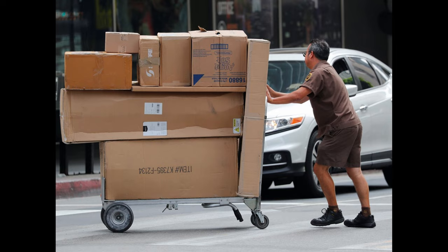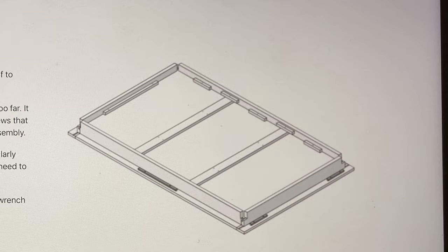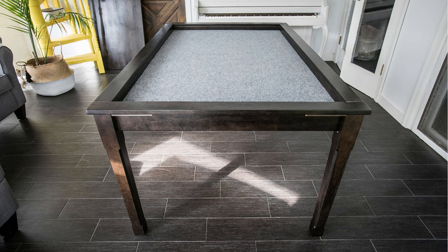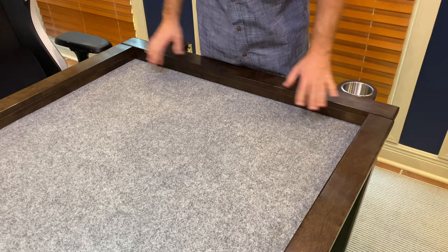It finally arrived after a long, long wait in two small, dense boxes. I didn't know what I was expecting, but 'some assembly required' is an understatement. Once laying everything out, I quickly realized I had a major problem — I had two left-side long pieces. Scrambling, I was able to assemble the table, and now here it is. This sturdy table was now all mine.